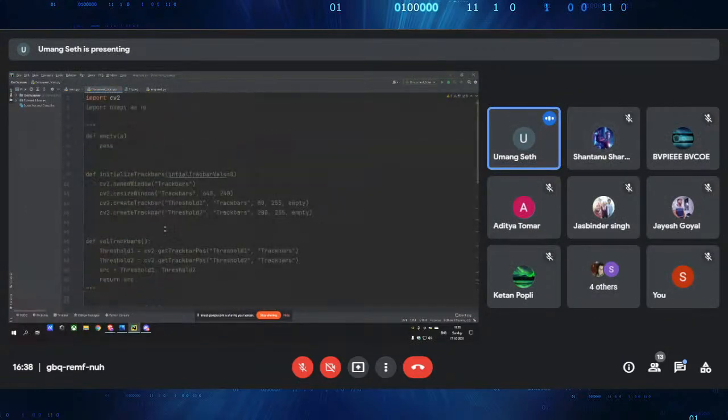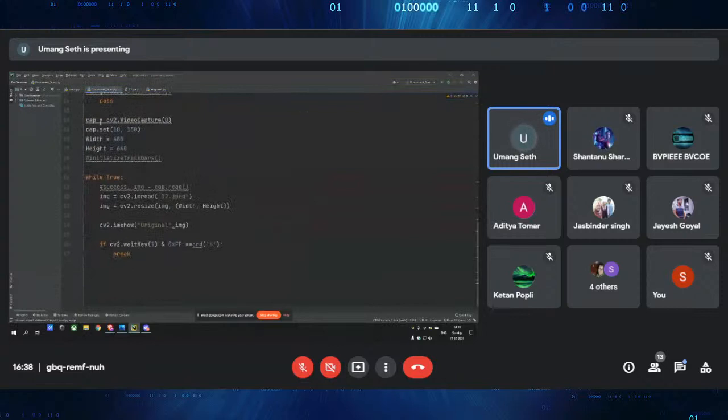So we'll start, as Shantanu started, with importing. If you wish to use a webcam, we'll define a variable cap, and you can use the cv2 function VideoCapture. In this, you can set your port.